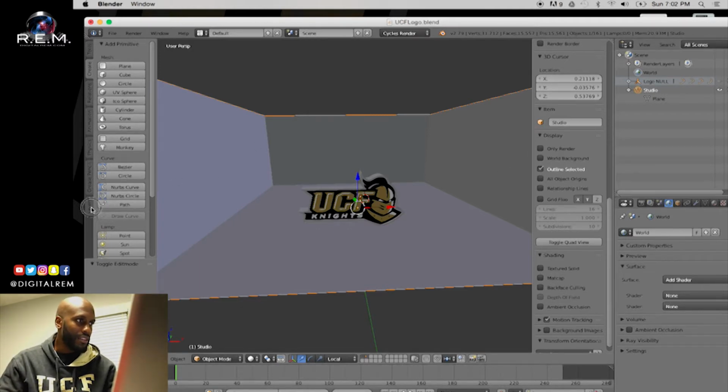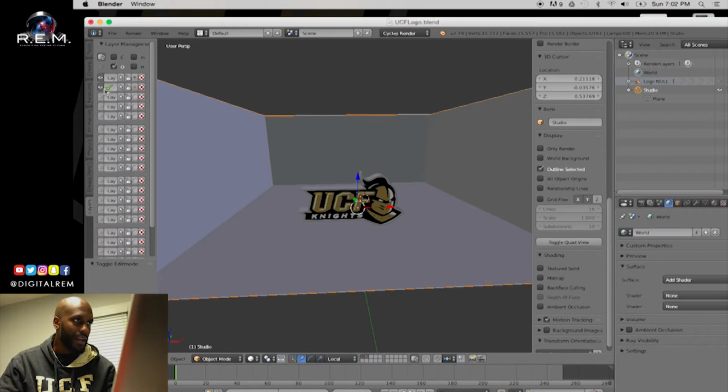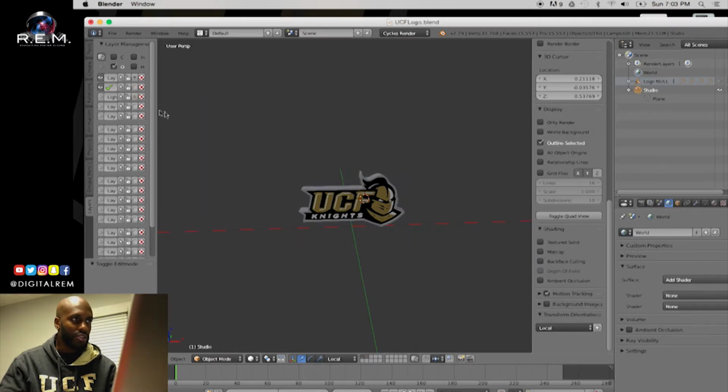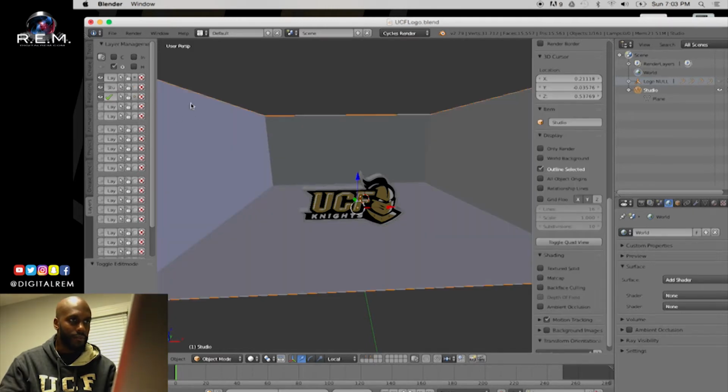Then we're gonna go to these layers. I like to put mine in layers here. So we're gonna create a new layer. Let me open this up so you can see. We're gonna create a new layer, lights, so we'll know those are the lights. Or better yet, Light Studio. So now that's the Light Studio. So we're gonna put the studio box into the Light Studio layer.